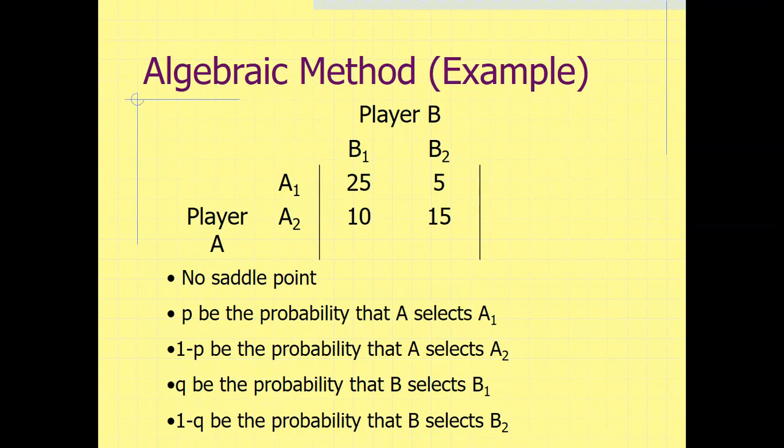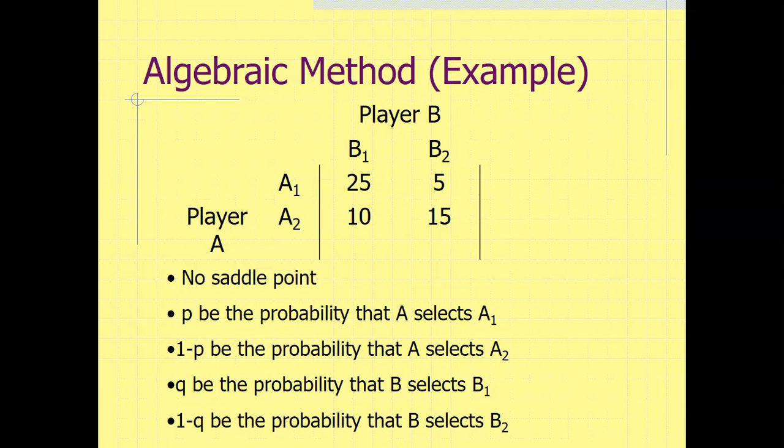Let us consider a two-person zero-sum game with a payoff matrix of order 2 by 2 for players A and B. In the given matrix, there is no one value which is the smallest in its row and the largest in its column. There is no saddle point in it, and the game is not one of pure strategies. That is, none of the players A or B would play the same strategy throughout the game, but they would resort to what is known as mixed strategies. That is, player A would play each of his rows A1 and A2 for a certain proportion of time, and player B would play each of his columns B1 and B2 for a certain proportion of time.